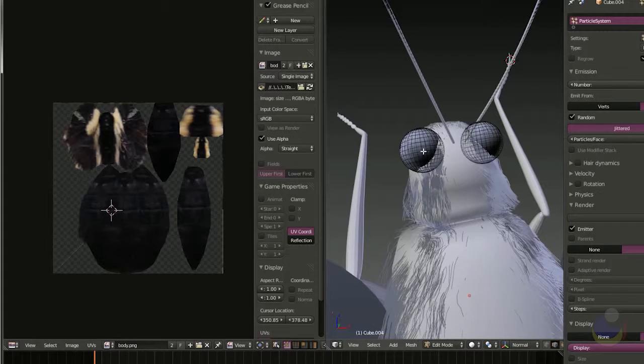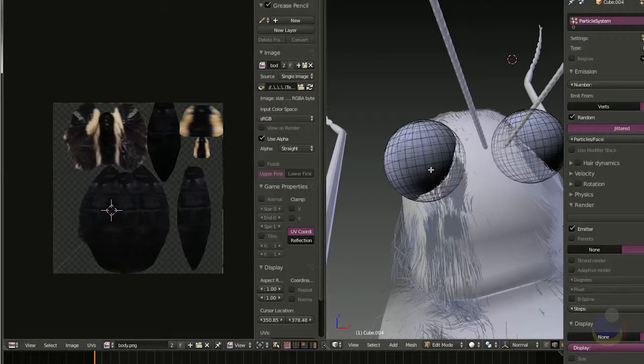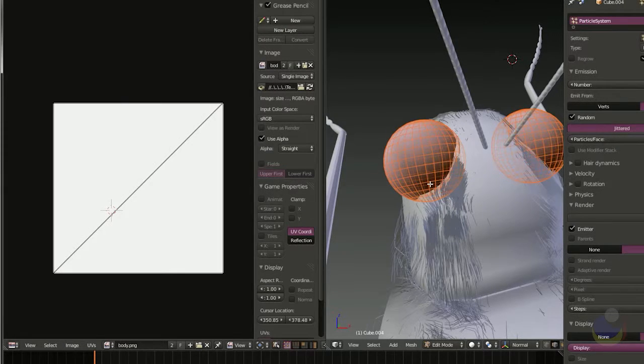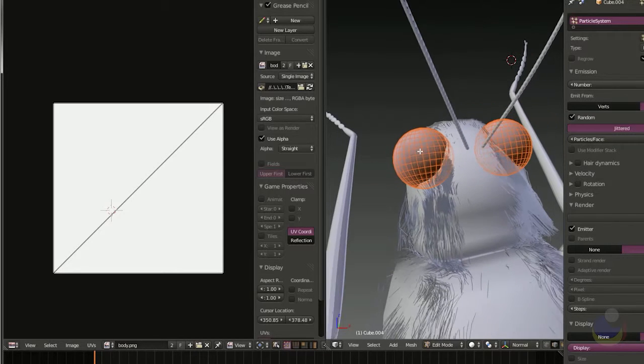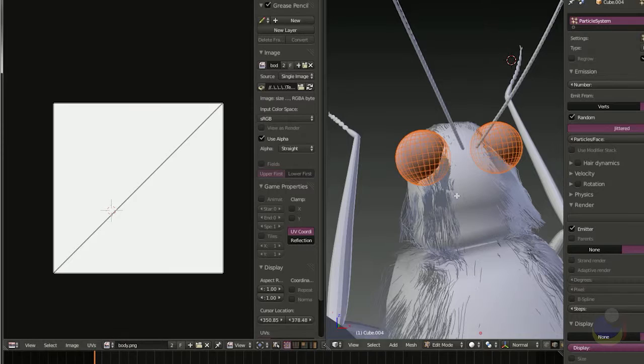So the eyes, instead of UV unwrapping the eyes the way I did those other ones, I actually just left the default UVs, which basically will put each square within the 0 to 1 space.